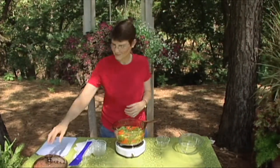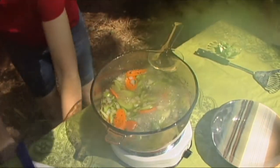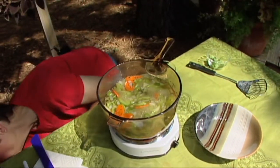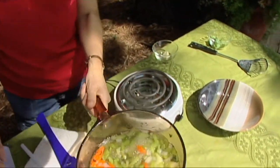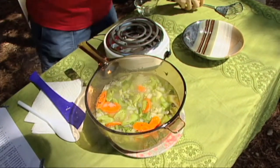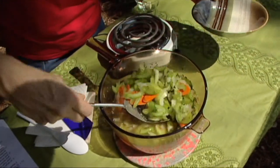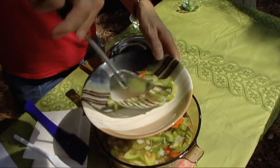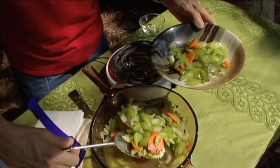This is going to simmer about four to five minutes. We've had this going just a little while — probably four to five minutes — and you want to make sure you retain some crispness. Most people will prefer that, but if you want it to go longer you can. The general rule is to keep some of that crispness. Look at this great dish we have now — celery is available mostly year-round and we tend not to feature it on its own.